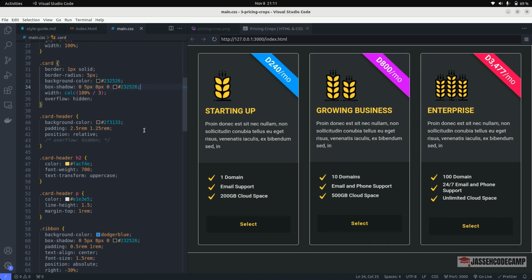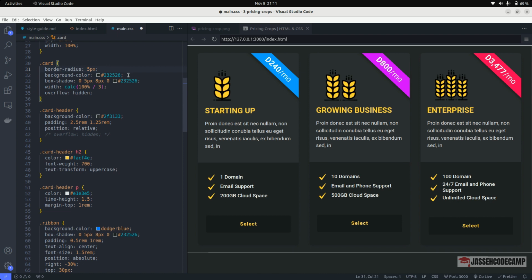We do this. You see, we have some box shadow, but we might want to increase it. The ribbon box shadow is kind of small, and we almost can't even see the effect. So let's remove the border, guys. You can see the shadow is there, but it's very minimal, very small. So we're gonna increase the box shadow for the card. We come back here. This is the box shadow. So what is gonna happen is this.